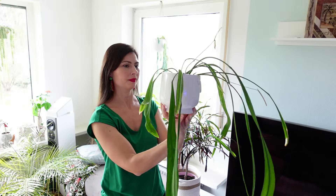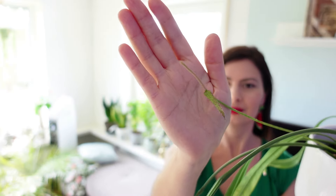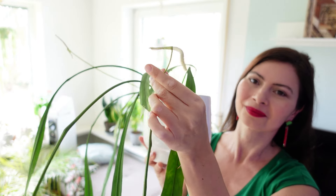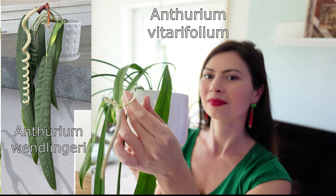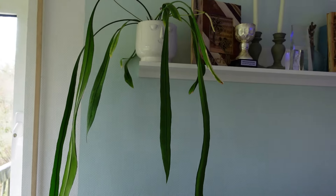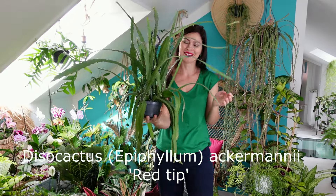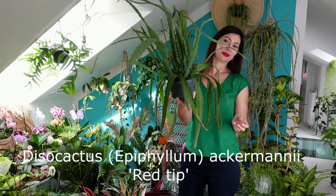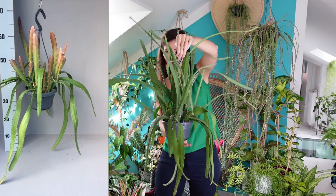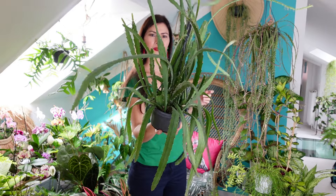Anthurium veitchii's unique characteristic lies in its alternating growth pattern of leaves and flowers, even during the winter months. While the flowers may lack fragrance, they boast longevity, retaining their vibrancy for extended periods without wilting. The distinctive feature of Anthurium wendlingeri is its belt-shaped long foliage complemented by spiral-shaped flowers — making it a more intriguing but expensive addition. I suggest considering the Epiphyllum red tip as an alternative: one with equally long leaves that's much easier to care for. Unfortunately, after winter it lost its reddish hue and hasn't bloomed yet as it's still young, but this summer I'm looking forward to its large red flowers — I'll be taking it outside to bask in the morning sun in June.